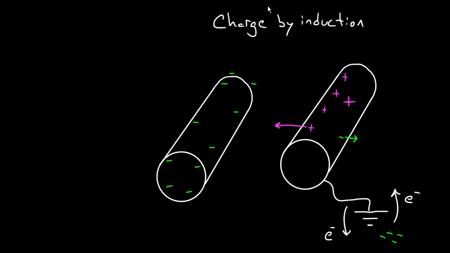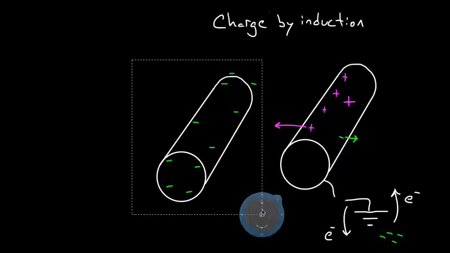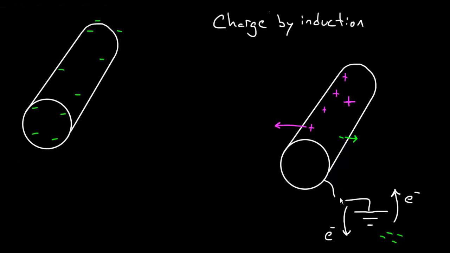And if I'm clever, what I can do is I can just cut this wire before I take away the thing that induced the charge. If I remove this now, move it far away, what these negatives would have done is they would have said, phew, okay, I'm glad that's over. Now I can rejoin. I'm attracted to this positive again. I'm going to rejoin my positive, and this thing would become uncharged again, but now they can't get back. They're stuck. There's no way for these to get back because you've cut the cord here, and you've permanently charged this piece of metal without even touching it. It's called charge by induction. It's a quick way to charge something up. But let me show you one more example.